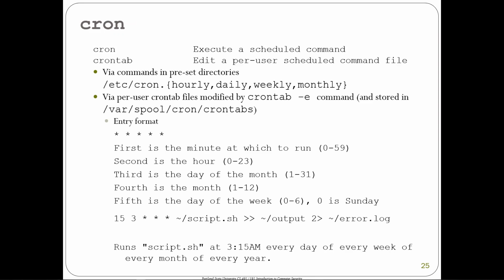If you actually need to run as root, then yeah, you would have to somehow get root privileges and install it on root's crontab, or you would put it in one of these directories, because any of the jobs in these directories will run as root. Just thinking, if a cron job ran as root but you were not root, you could have it do a reverse shell or something. Yep, you could.